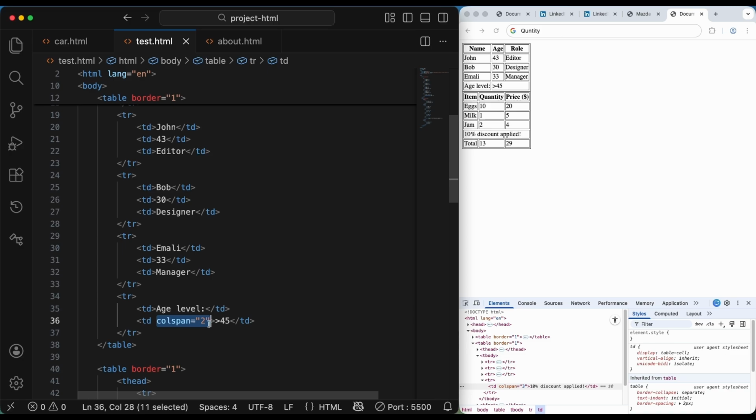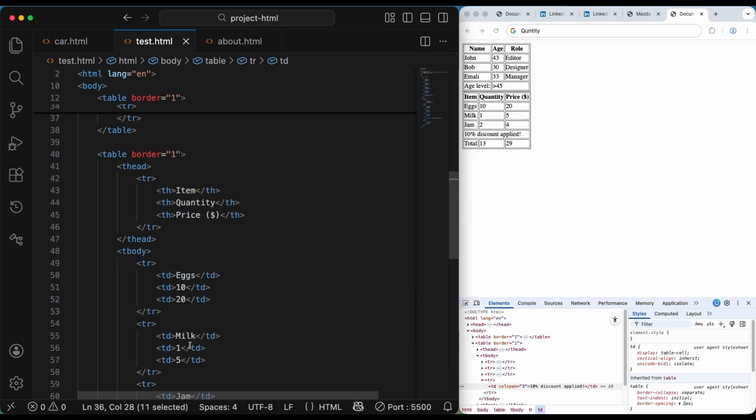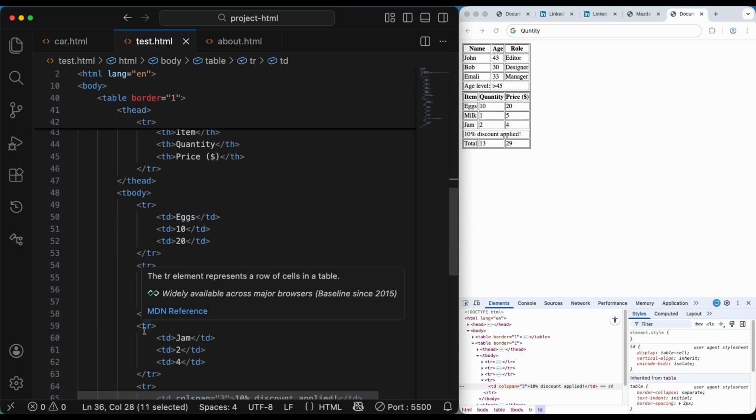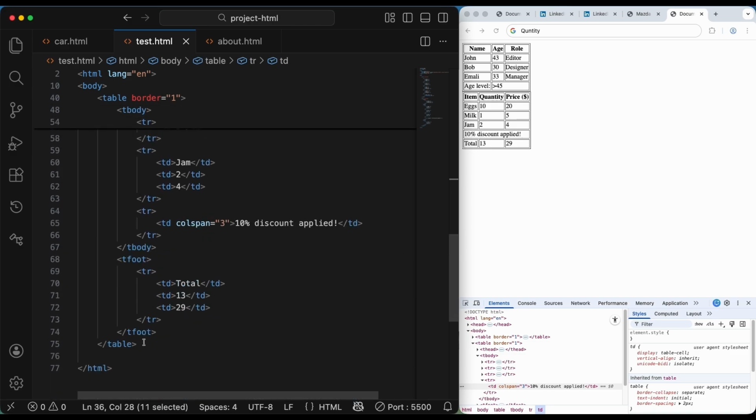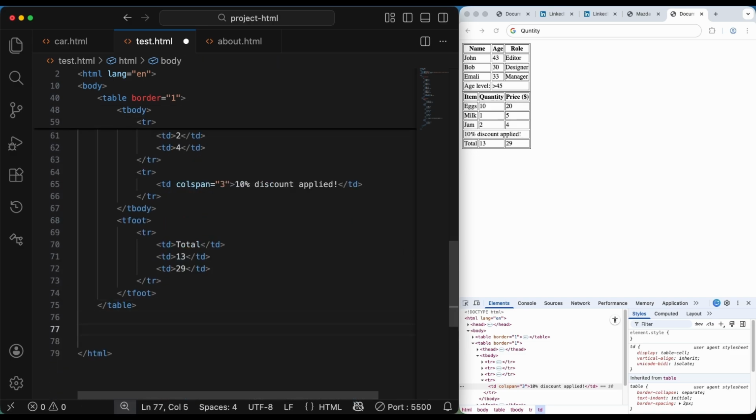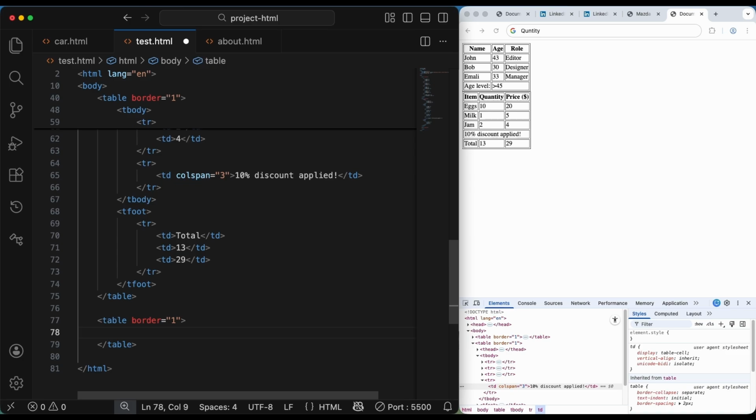Okay, now let's talk about rowspan. To do that, we can use one of these examples. Let's create a new table and let's add a border. Again, this border is for learning purposes only, and let's add a tr.